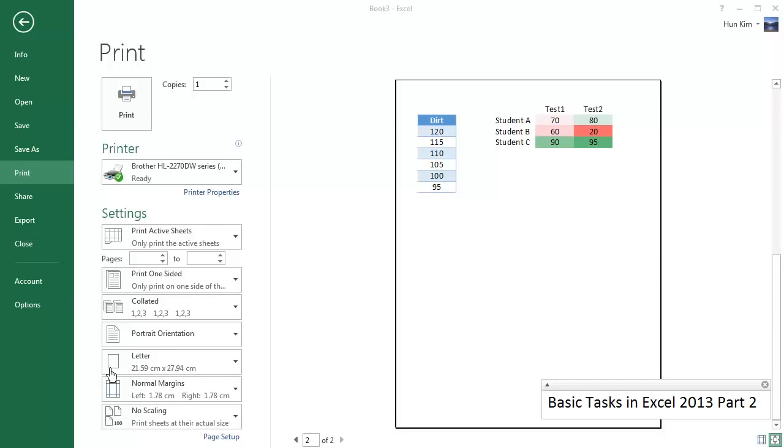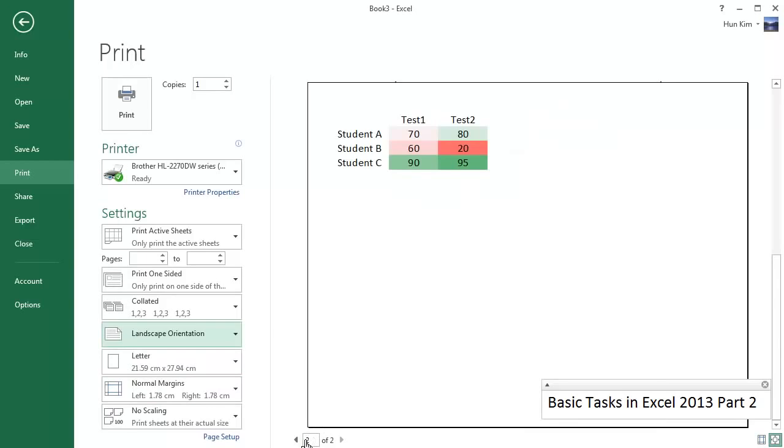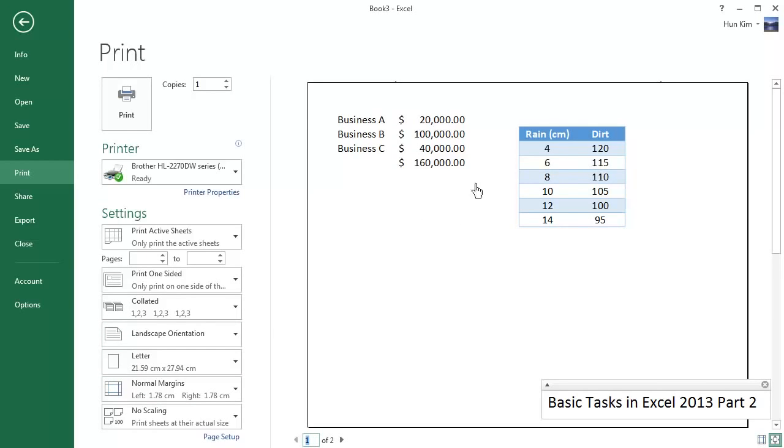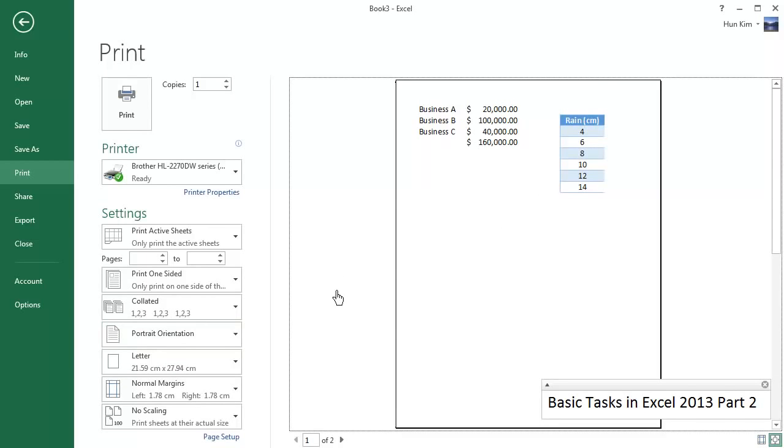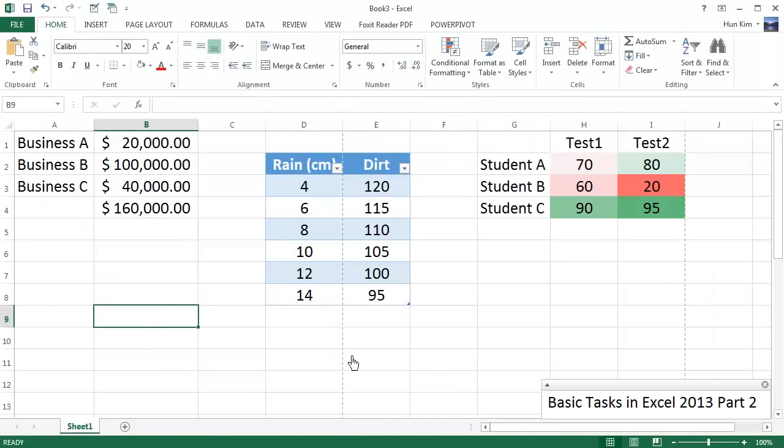And you have a number of options here. And one major option is whether you want your paper in portrait orientation, which runs up and down, or landscape, which is sideways. And if you choose landscape, then you will be able to squeeze in some more information on page 1. I'm going to leave this on portrait and just want you to pay attention to what's going to happen here. We have the rain here at the end of page 1. I'm going to press Escape. And what's happening here in Excel is you have this nice dotted line. This nice dotted line gives you a hint of where it's going to cut off on the page. So you can see this here is going to be page 1 and this here is going to be page 2.